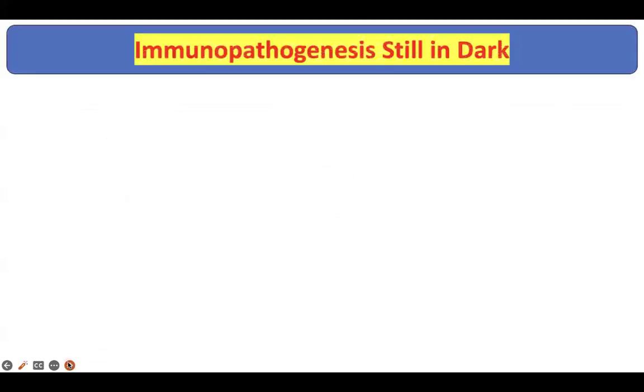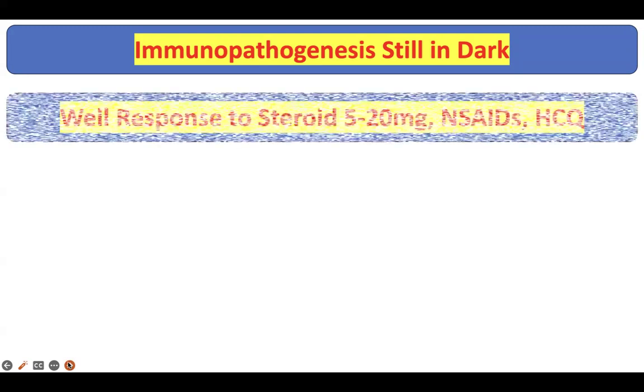The issue is that the current idea of immunopathogenesis is still in the dark. There could be some association with increased vascular endothelial growth factor, or there's some study about interleukin-6. There could also be some HLA association like HLA-B7, HLA-A2, HLA-DQW2, but these are still not that important. Sometimes there could be an association with infections like parvovirus, sometimes mycoplasma, even BCG vaccination. The concern is that the immunopathogenesis is still not clear.